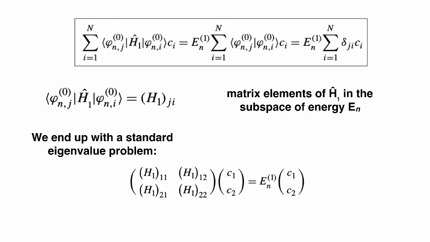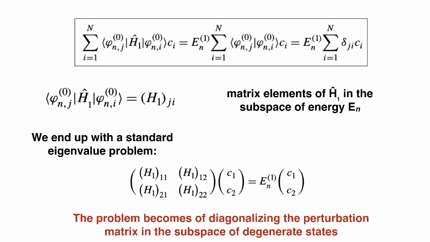So this is something that we do. We calculate those elements on the basis of the unperturbed Hamiltonian. And if we can do that, then we can solve the entire problem, and then we find a solution at first order. So that's what the degenerate perturbation theory is all about.